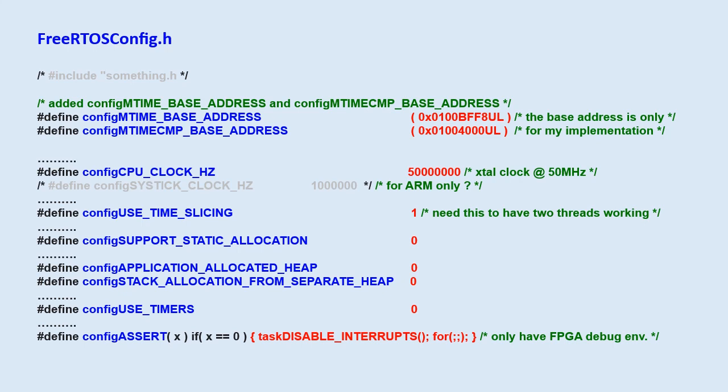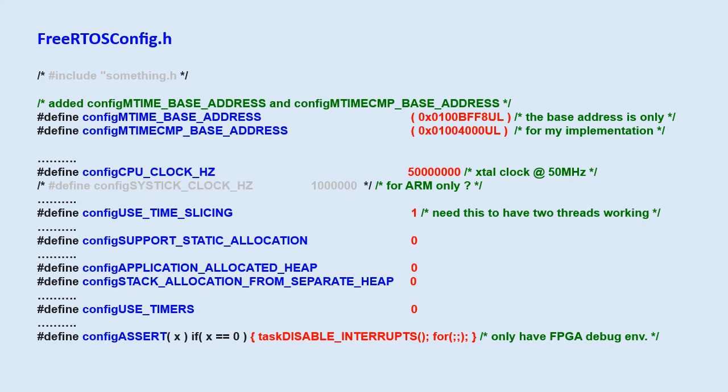There are 2 items I want to especially mention here. One is configUSE_TIME_SLICING. I want to have 2 threads running, and it seems I need to have this configuration parameter set to 1. If I only need to have 1 thread, then either 1 or 0 for this configuration would work. Actually, I'm glad I decided to have 2 threads running for this demo from the beginning. I had a problem in my hardware implementation that wouldn't show if I just had 1 thread. Again, this helps me debugging the hardware.